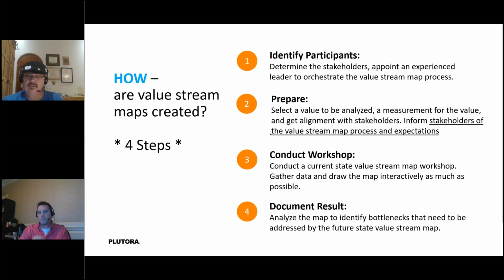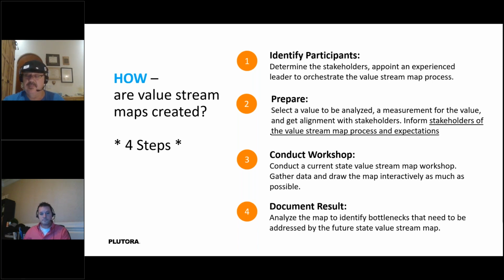Gotcha. And is this like a one-time thing that you do? What's your cadence of this, or what's it look like? It's not waterfall days anymore. Basically, it's kind of agile in the big picture sense. I mean, you do a value stream map for some leg in your DevOps journey, and then revisit it before you go on to the next one. In theory, that's the best way to do it.